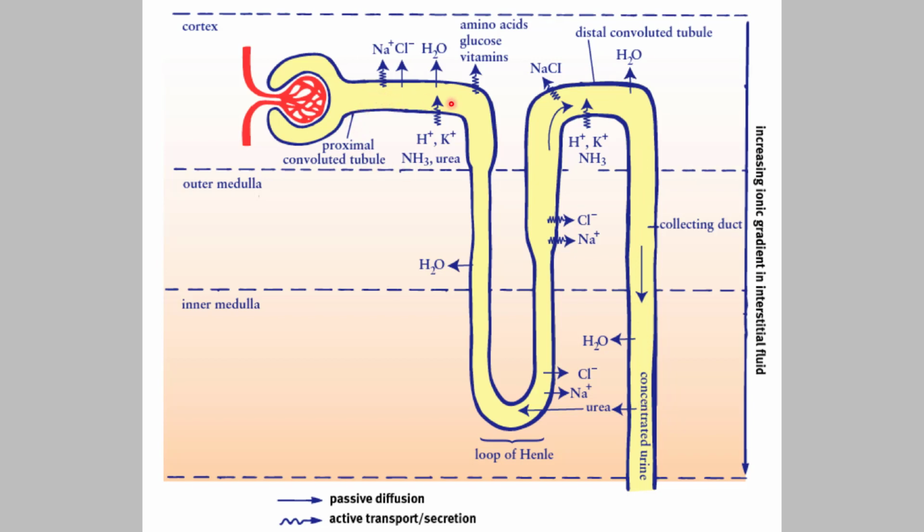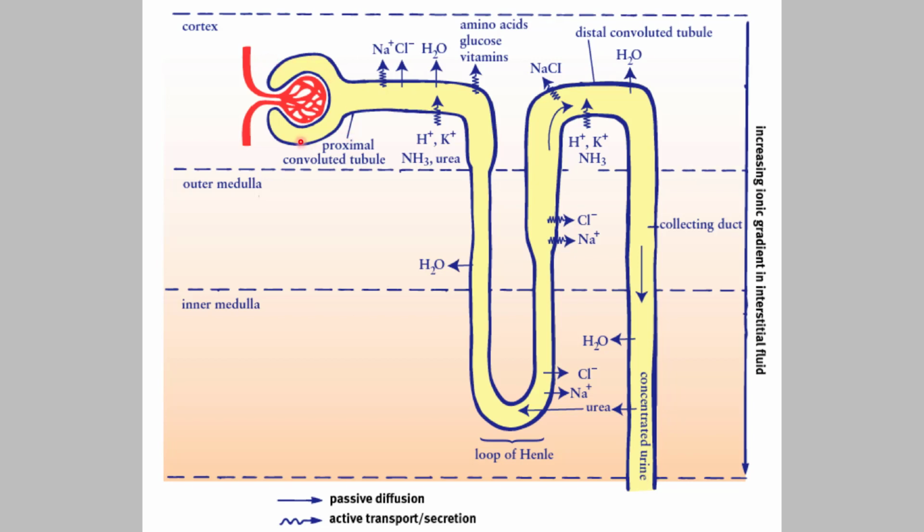All through the PCT, the loop of Henle, the DCT, and the CD, the collecting duct, all through there, we are reabsorbing, we are secreting. And by the time we get to the end of the collecting duct, we have urine. That's eventually going to leave the kidney, and then eventually it's going to leave the body. So, this is a nephron. And like we said, don't worry about all of these other words around it right now. That's for much later. But right now, here is a nephron. And we said there are about 1 million of them in each kidney.